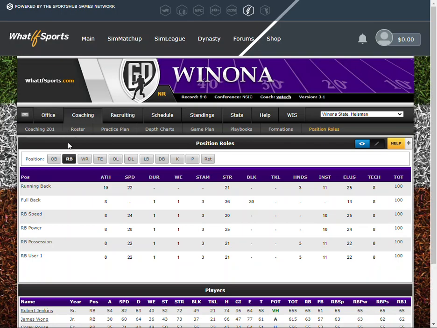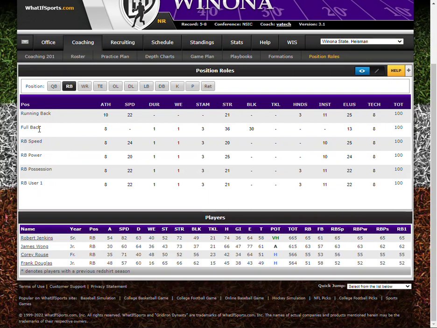Running back, you'll see a few more options to you. You've got a running back, you've got a fullback, the speed running back, the power running back, and possession running back, and again there's that user 1. So you can make your fullback your speed running back, and your power back your possession back. You can change the values for that position to make that particular player fit that style or that category based on those values. But why confuse yourself? Get as close to these names for these particular positions, these sub positions as I call them, as possible.